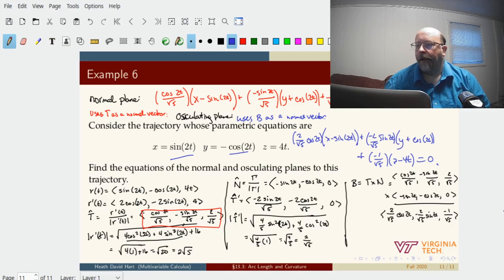So for any given time, this is going to be a constant times x minus a constant, constant times y minus a constant, constant times z minus a constant. This is, at any given time, the equation of a plane, but it's a complicated looking equation for a plane because we've got all these manipulations being done to the t.